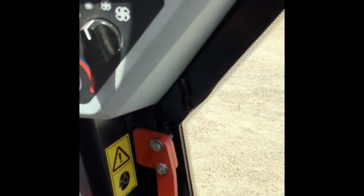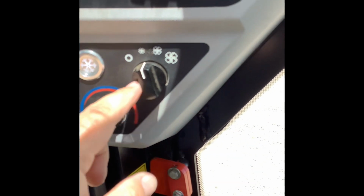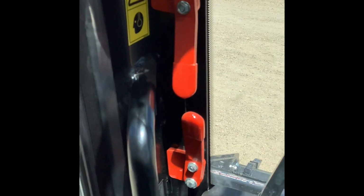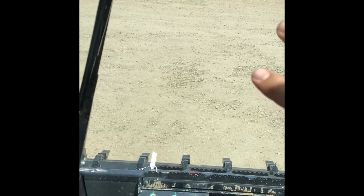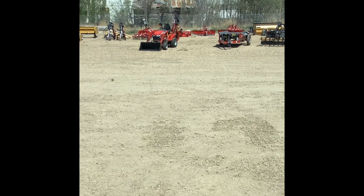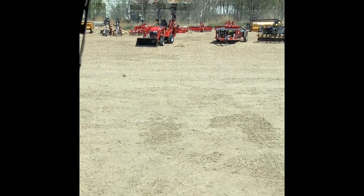HVAC controls, obviously AC, that's going to be off. It does light up when you have it on, a little snowflake lights up. Fan speed, low, medium, high, and off. And then temperature control. These two red handles here, don't ever pull on those or open them. This is for your emergency exit. So this front window, obviously in the JCB, your normal exit is here on the side, coming out the door. This front windshield, if you were to, worst case scenario, tip the machine and it's stuck on the side and you can't get out there, that's when you're going to flip these two. Top one's going to, bottom one's going to whoop, and then that glass will basically just fall out. And then you can crawl out the front of the machine.